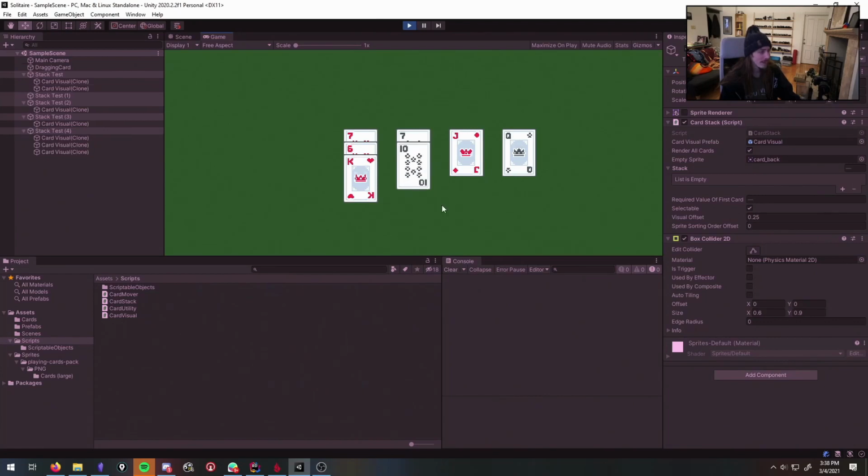No, none of it works. I shouldn't grab the 6. I should grab the king, right? If the mouse is here. Jack doesn't work. I broke everything.